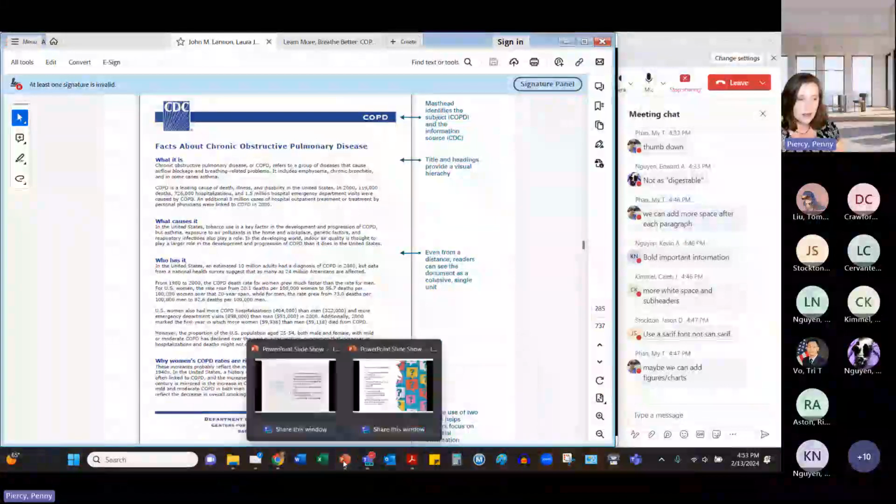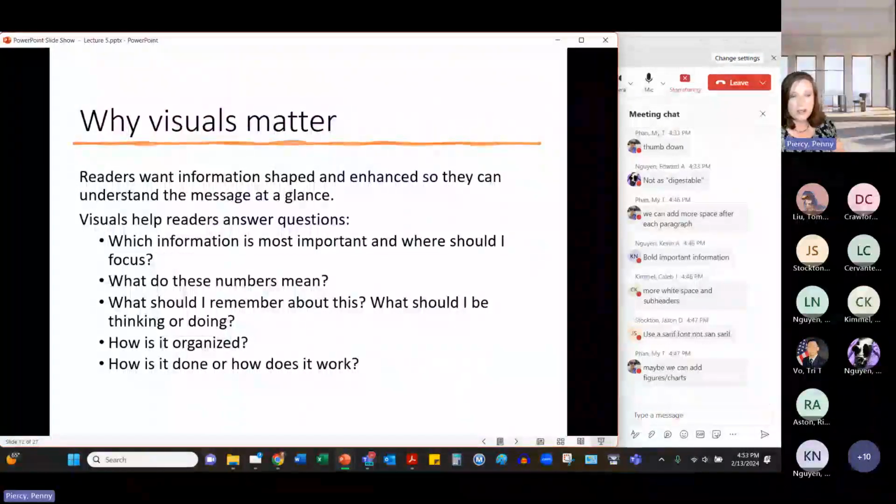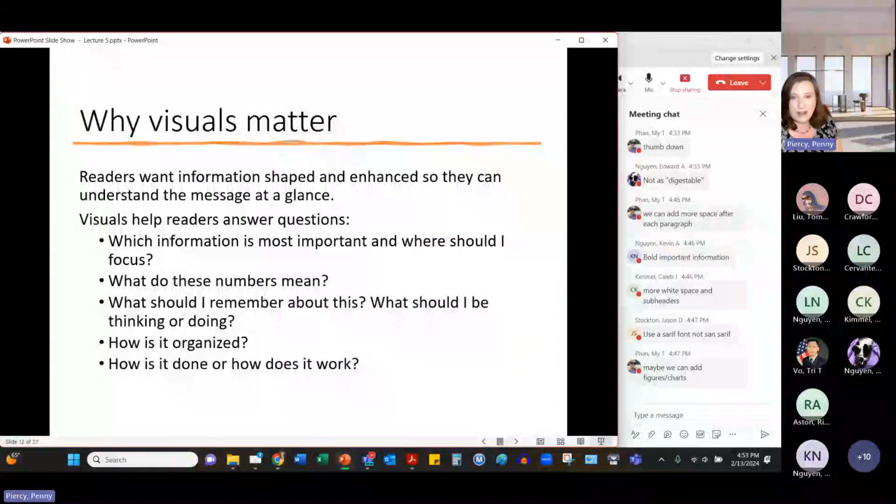Talking specifically about other kinds of visuals, though, they serve a similar function to document design in that they make the documents more aesthetically appealing and make a document more understandable and usable. So the things that document design does, the kinds of user questions that it helps answer, visuals do the same thing. They just are doing it with different kinds of tools, I guess you could say.